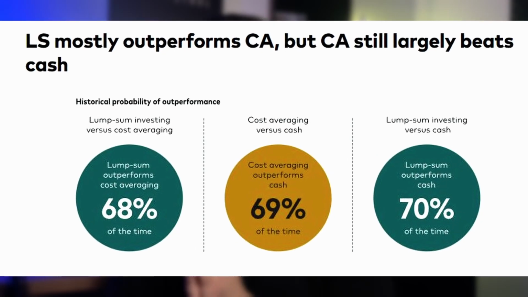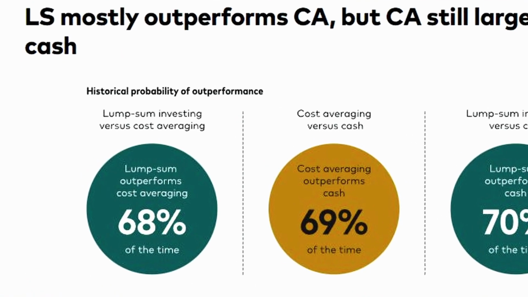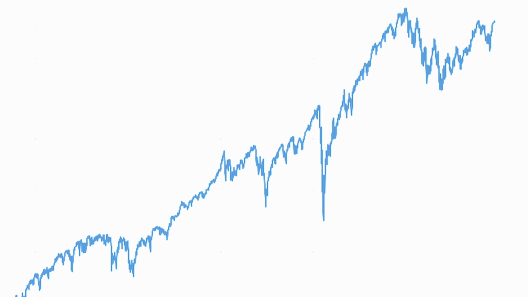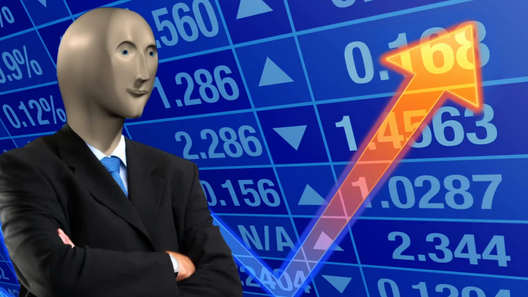Well, according to a study done by Vanguard, they actually saw that lump sum investing outperforms dollar cost averaging 68% of the time. This came as a shock to me, because I thought if you're putting it all in at once and you catch it at the wrong time, you're just going to be stuck with a high cost. But looking at the market's performance over the last 10 years, it's basically gone up and up and up. So if you lump sum at the beginning, you got it at practically the lowest cost it has been in the last 10 years. No, I'm not saying that stocks only go up. I'm just saying over the last 10 years, that's basically what they've done. In the future, I have no idea what's going to happen.